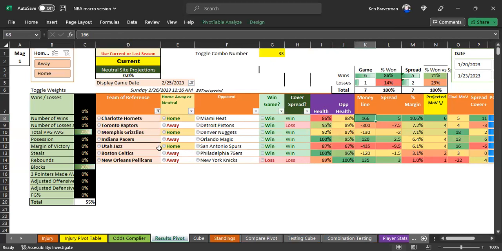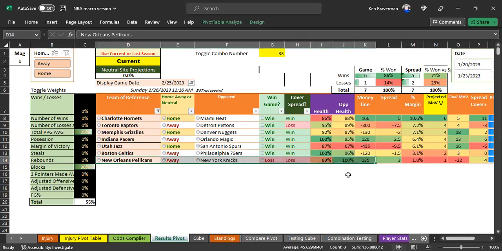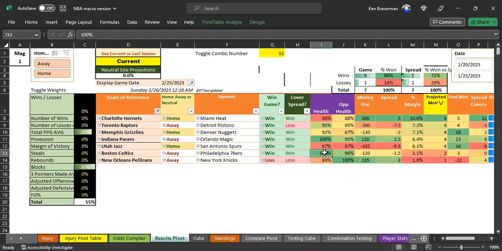Underdog Hornets win. I think I put the scores in right. Underdog Pacers win. Pelicans lose, but they're all the way down here at the bottom, and they're only at 89% health, so it's kind of predictable. Everything else, it said to play these guys, and they all won, and 5 of 6 covered. Funny. Okay. Well, there you go. That's why I just listen to whatever the algorithm says.